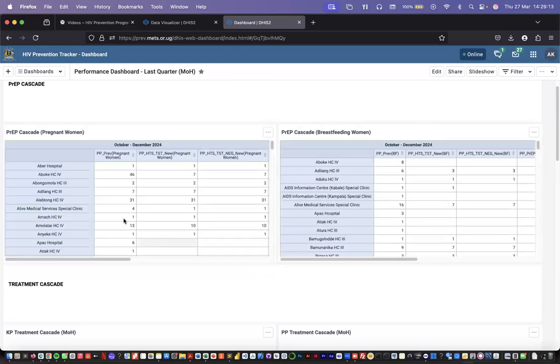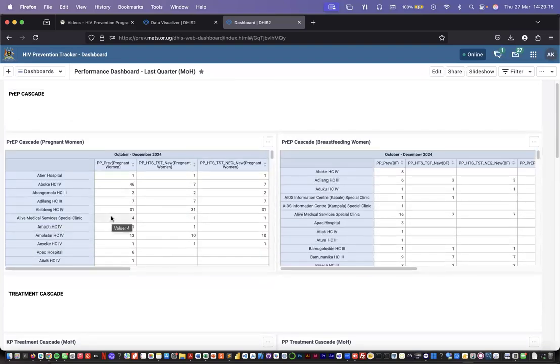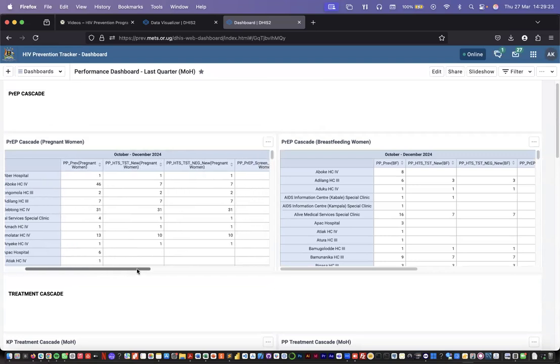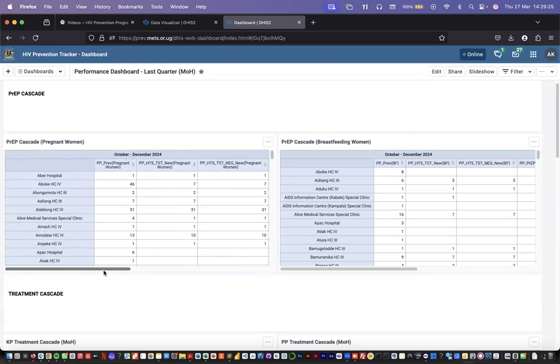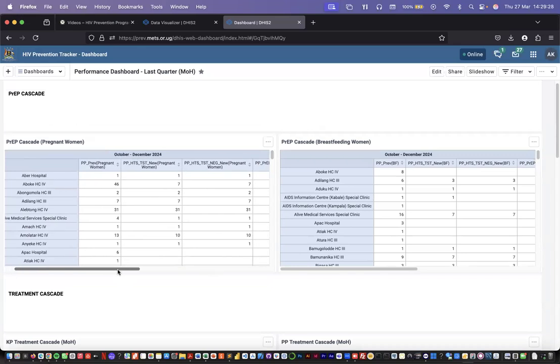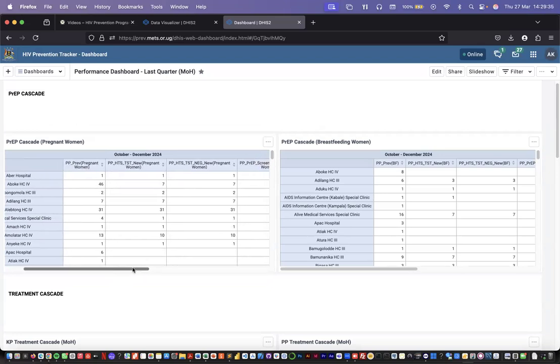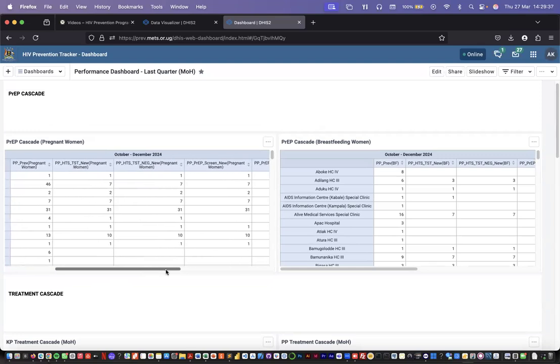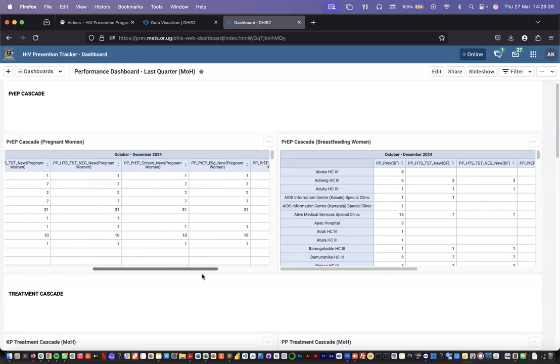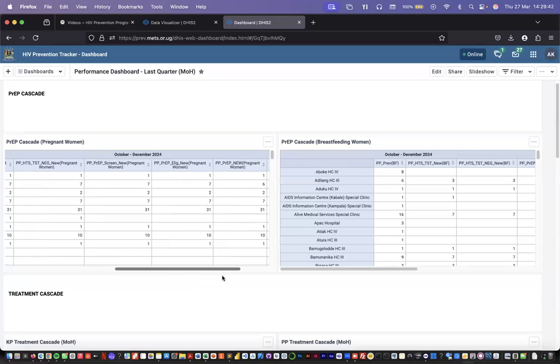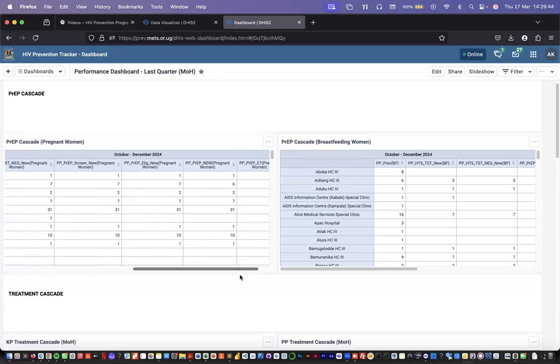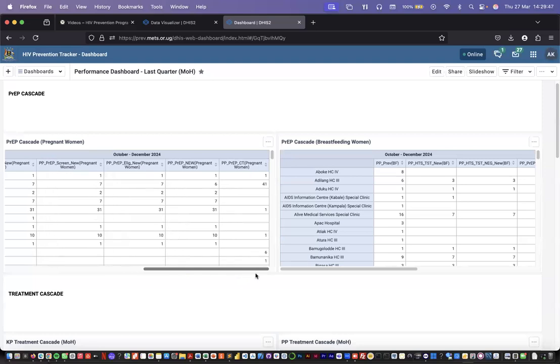Okay, they're finally here. As you can see, we have extracts for the pregnant women PrEP dashboard and the PrEP cascade. These are the indicators that have been built, and we are meant to build all these indicators for every category out there. For now, we have the major one, which is PP-PREV for pregnant women. We break it down to HTS_TST new, then the negatives, those that have been newly screened, then eligible, then the new ones as well, then those that are PrEP new, and then we end with the city.